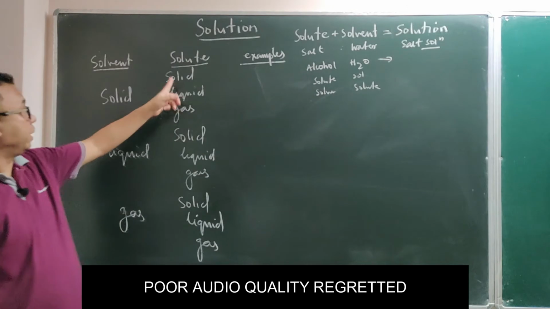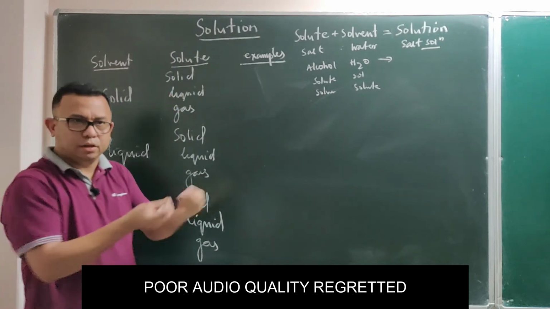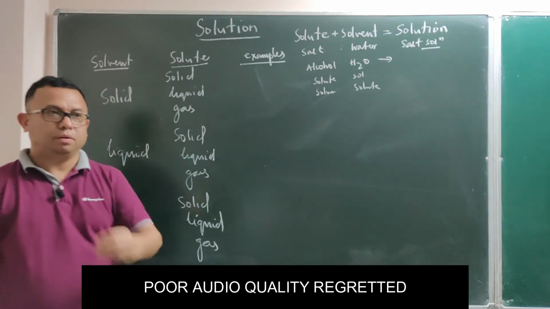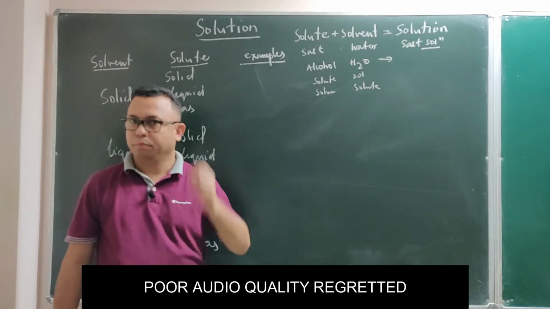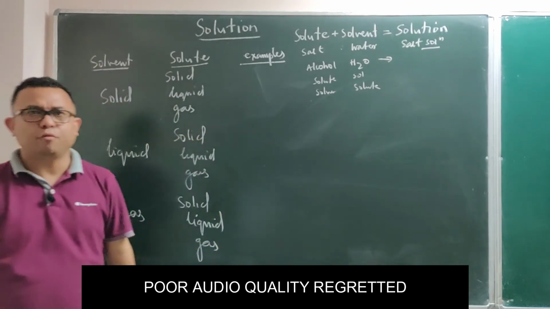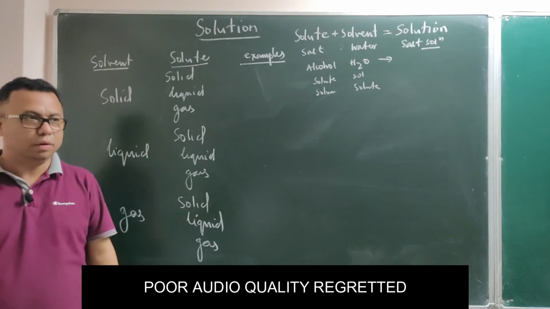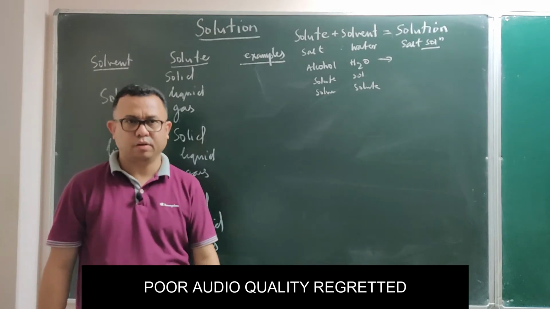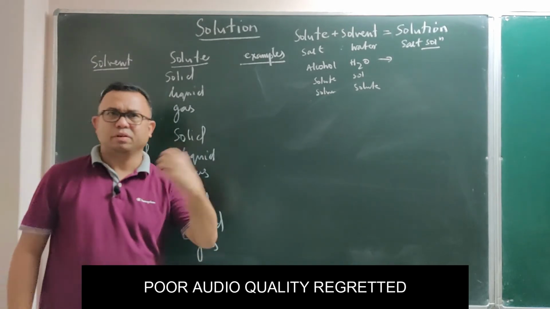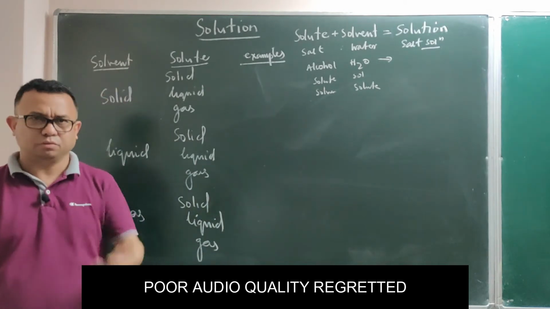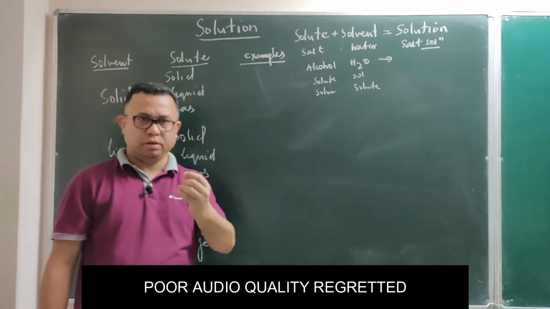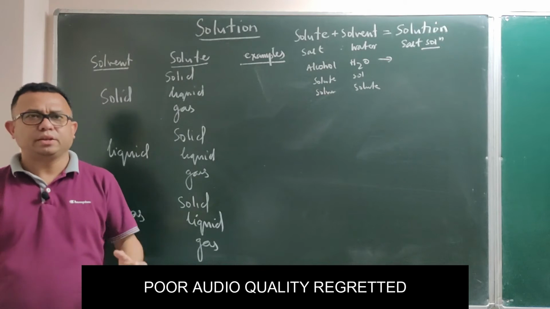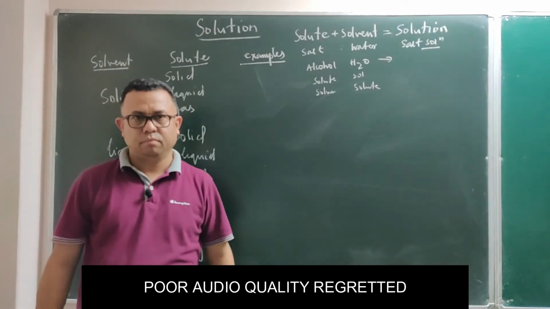Again, don't forget solid in a solid. Now how can a solid and a solid be a solution? Yes, they can. For example, you have heard about gold. If it is made up of 24 karat gold, which is considered very pure gold, it is very weak and fragile in quality. That means it can bend very, very easily. So whenever girls are wearing an earring or a ring, the ring will get bent very easily because of this softness.